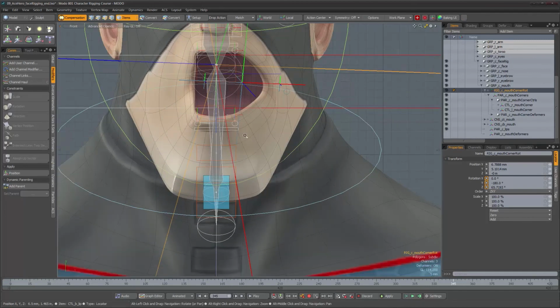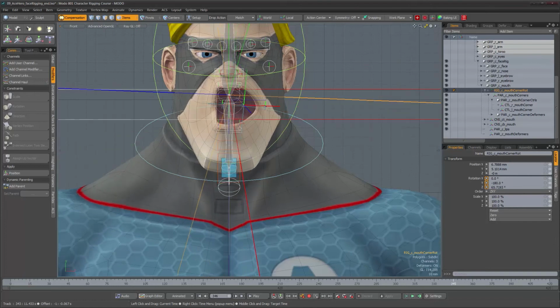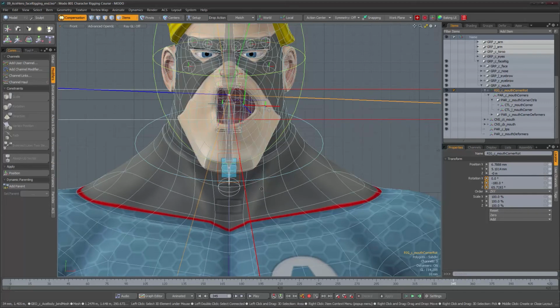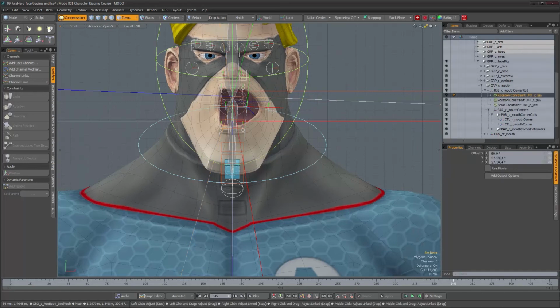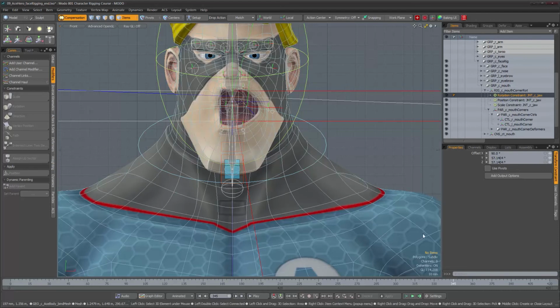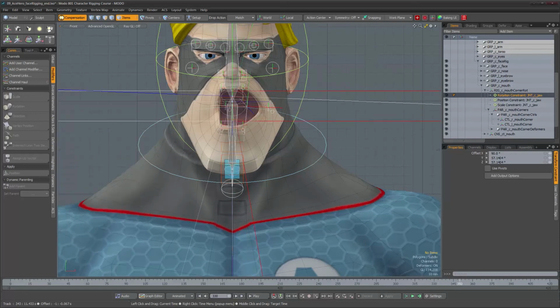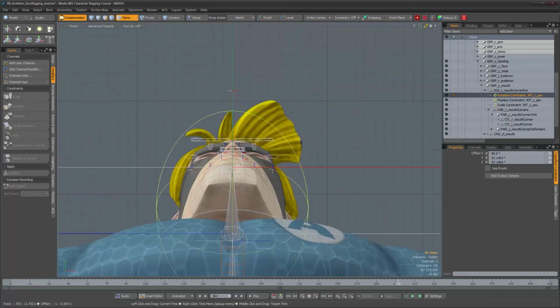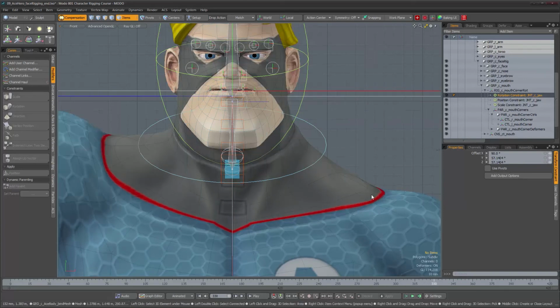Let's go to front view. And as you can see, this guy's rotating in a weird way. And let's see why that is. Let's check our rotation constraint. It probably has to do with these offsets that are being stored. So we're going to try a different approach. We're going to rig it manually in the schematic. Okay, so let's do that.